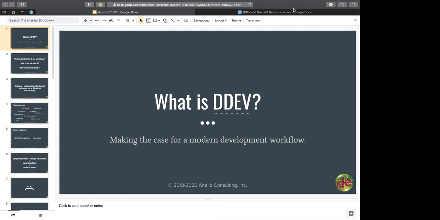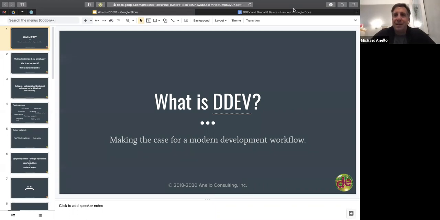I gave it a thumbs up, but I just switched from Lando to DDEV, and I'm not really comfortable with DDEV yet. So okay. I still need this presentation. Fair enough, fair enough, fair enough. So what I like to start out with is, so I'm going to hide my participants. I only have the one screen here, so I'm limited in what else I can see.